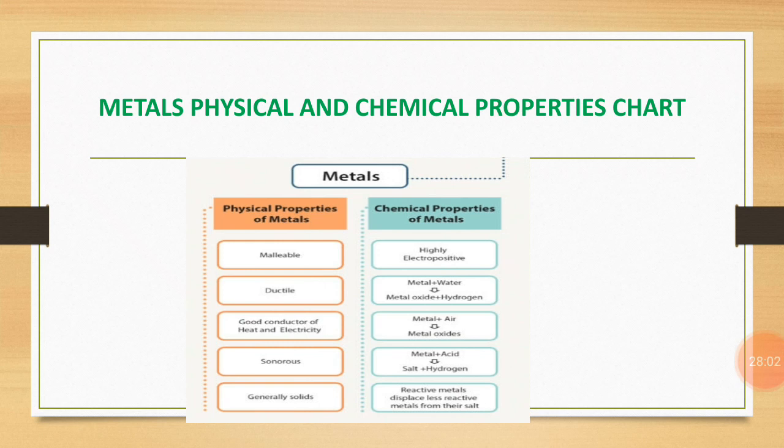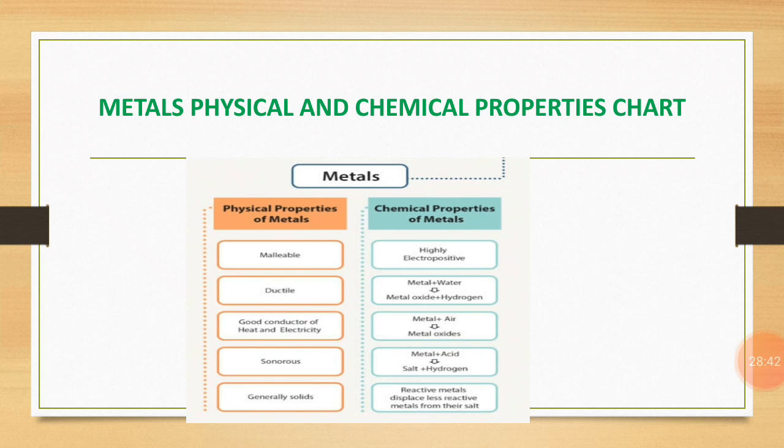Next, we have discussed the chemical properties of the metals. Metals are highly electropositive, which means they have the tendency to lose electrons to form electropositive ions. I have already given you the examples of sodium and magnesium, and told you how a plus 1 positive charge is formed on sodium and plus 2 positive charges are formed on magnesium. They generally have 1, 2 or 3 valence electrons, so they can easily lose those electrons.